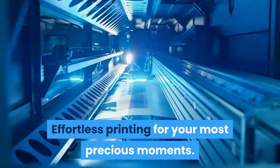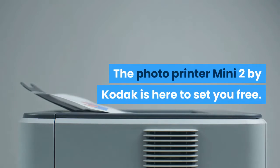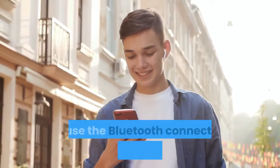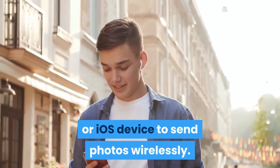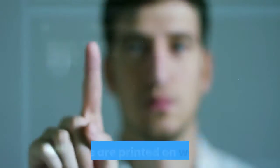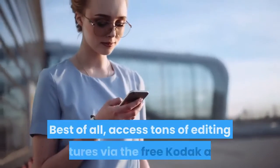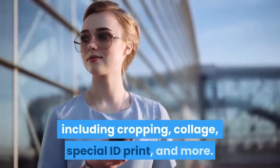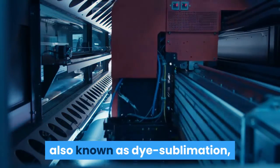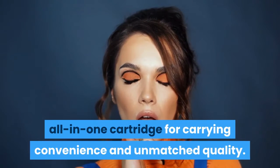Do you wish you could use or share your photos on your phone without visiting a photo shop? The Photo Printer Mini 2 by Kodak is here to set you free. Just tap your Android device on the surface of the printer — the innovative NFC OneTouch has you editing and printing in an instant — or use the Bluetooth connection on either your Android or iOS device to send photos wirelessly. The all-in-one ink and paper cartridge produces stunningly detailed credit card-sized photos perfect for your wallet. All photos are printed on waterproof and fingerprint-proof paper with an extra protective layer to ensure lasting image quality. Access tons of editing features via the free Kodak app, including cropping, collage, special ID print, and more. The Kodak Mini 2 leverages patented four-pass printing technology, also known as dye sublimation, featuring the world's smallest four-pass all-in-one cartridge for carrying convenience and unmatched quality.